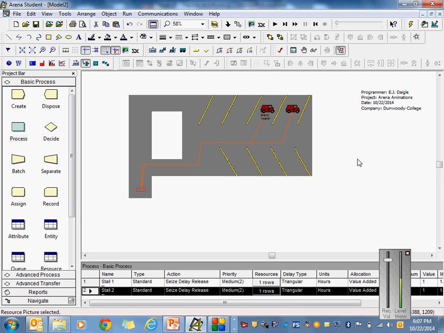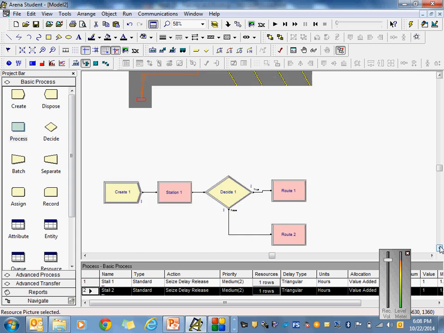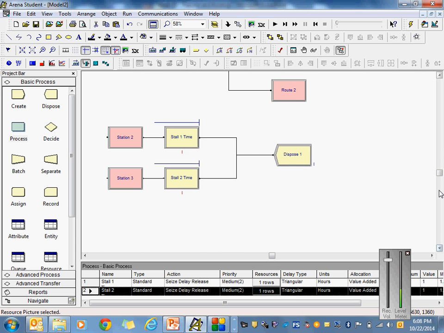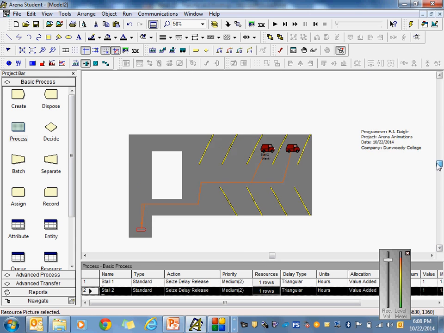So now when the stalls are busy, you're actually going to see the stalls be busy. Does that make sense, Mona? All right. So now we're closer. We're not there, but we're closer. Okay? So now what we can do is go back into our run and kind of watch.